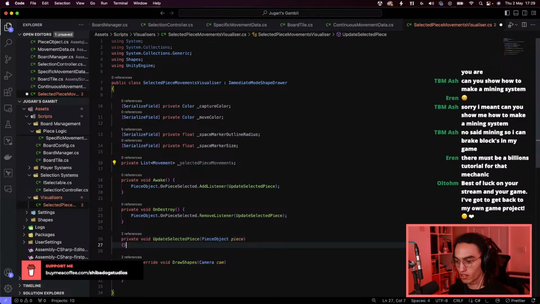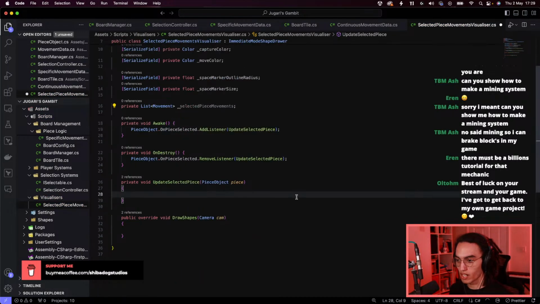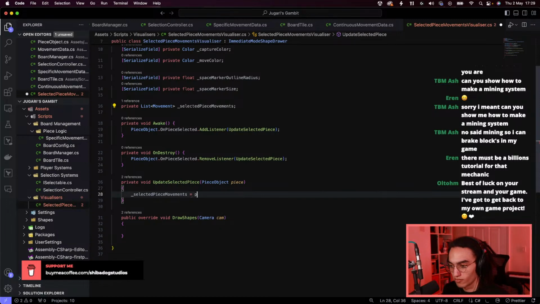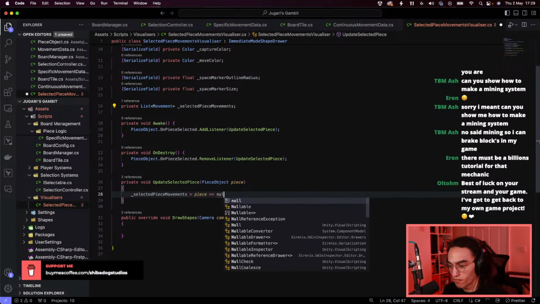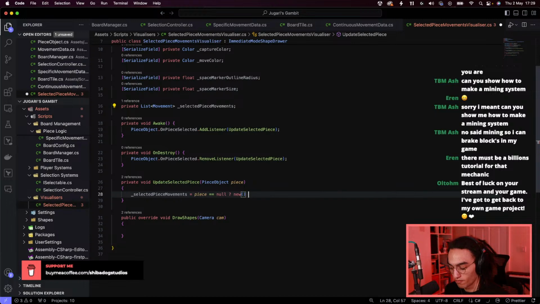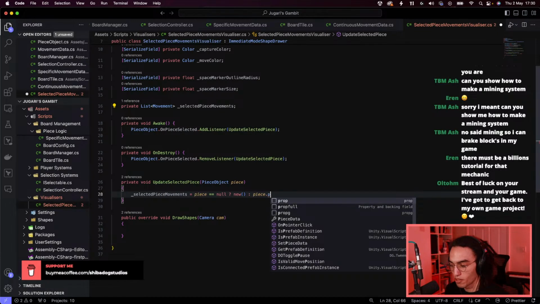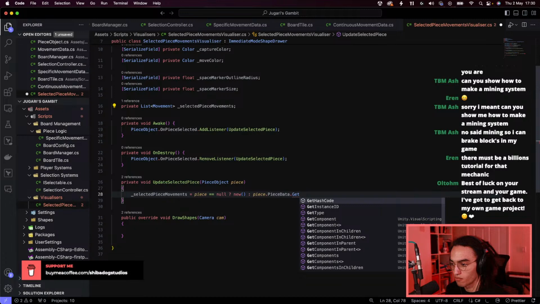And over here, in our update selected piece, we will say selected piece movements equals, if piece is equal to null, new. Otherwise, piece dot get piece data dot get moves.